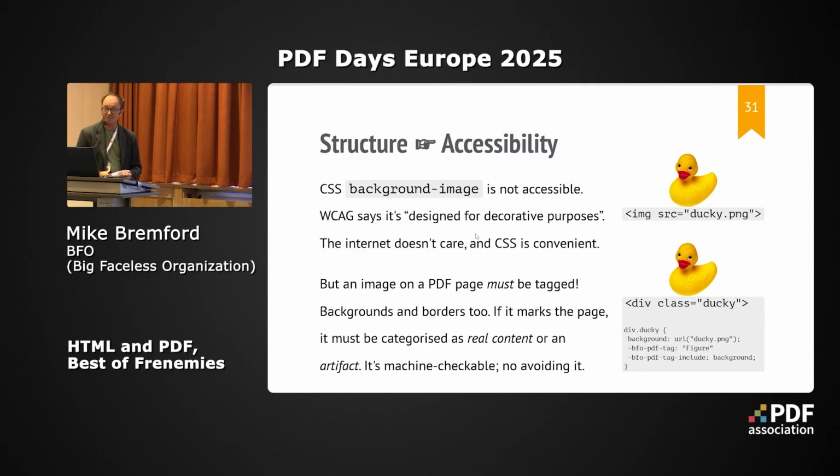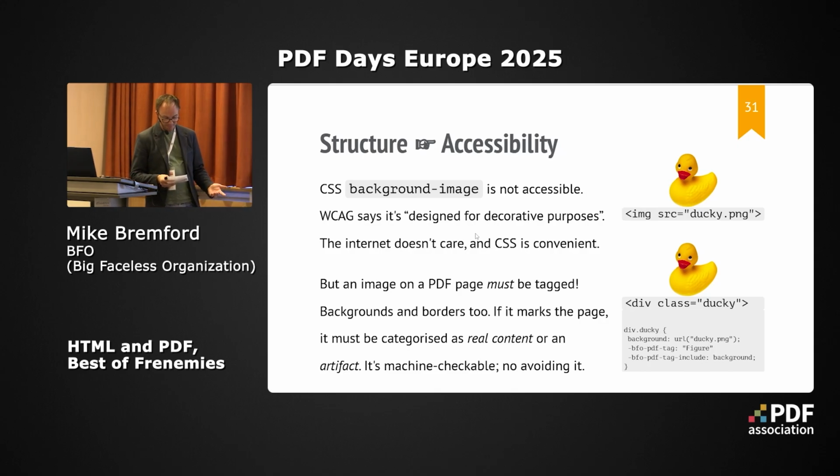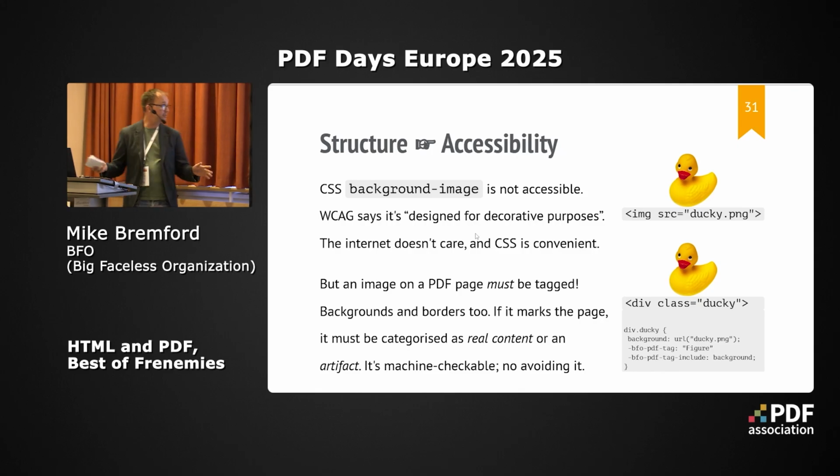Well, in PDF, we have to make a choice. However the duck gets on the page, we have to mark it as semantic or decorative. There's no default, and automatic checks will fail if we don't do this. This doesn't just apply to ducks, I should say. It applies to any graphics or text on the page, background colors, borders, and so on, and that's a good thing.